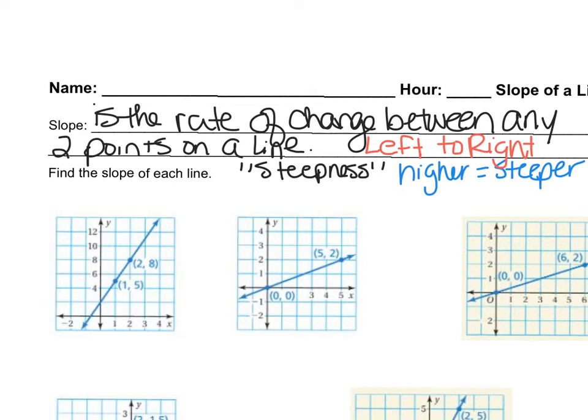Okay, so looking at the first one, we're going to start here. Now, the first thing that you're going to want to note every time that you look at a graph is your x and y axis. So there's our x-axis, and if we look here, our x's go by ones, okay? But if we go back over to our y's, those are very different. You see that those go by 2, okay? So when you look at your numbers, you're going to want to make sure that you know that.